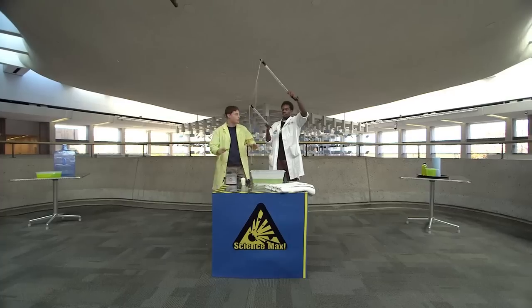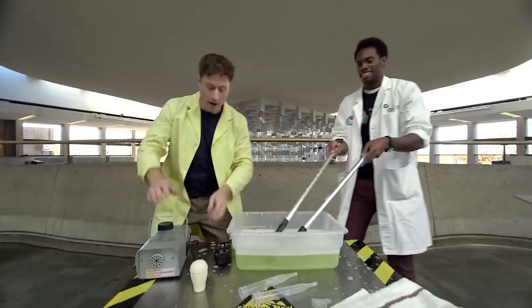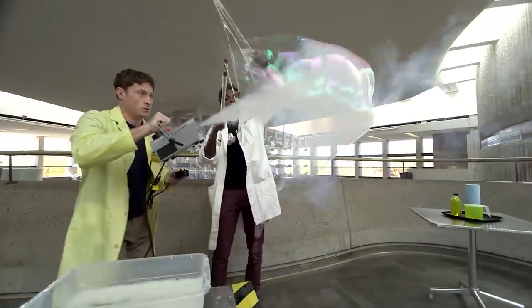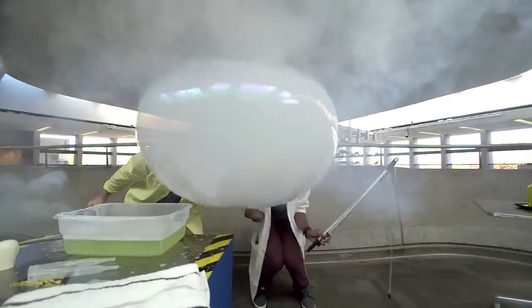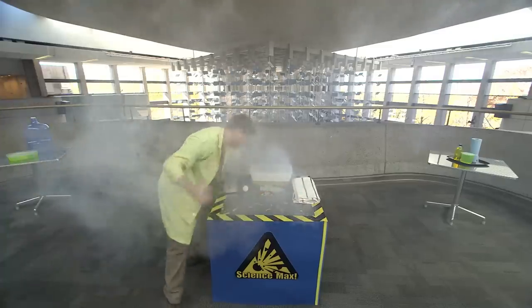You know what I think we should do? What's that? Giant bubble, tons of smoke. Done. Okay, here we go. You ready? Giant bubble, tons of smoke. Go. Awesome. Oh my God. Look at that. Amazing. That's crazy. Maxed out bubble. Well, there you go. Giant smoke-filled bubbles. Awesome.